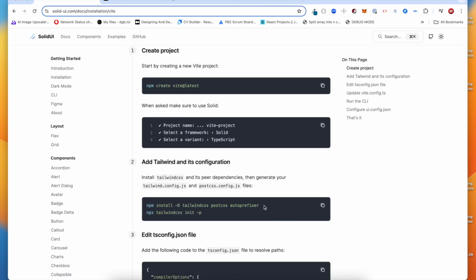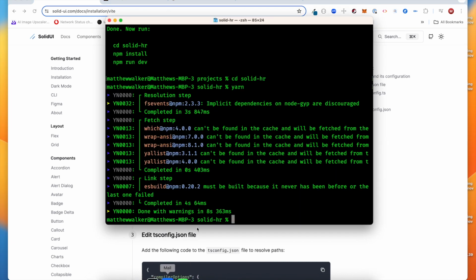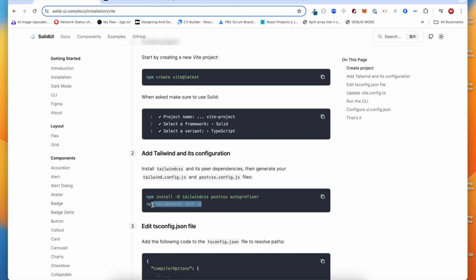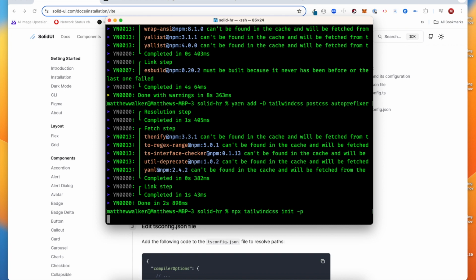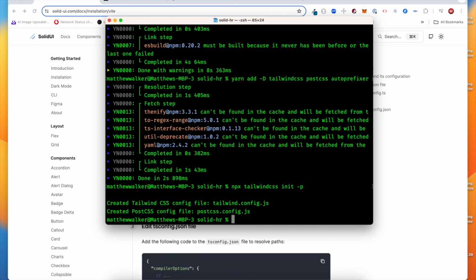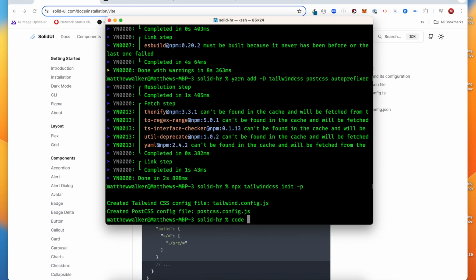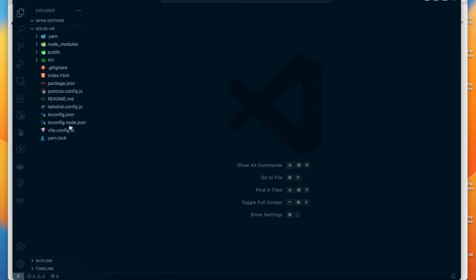We are going to install Tailwind CSS. Let's do that. So yarn add, and then we'll initialize our Tailwind CSS. Okay, so that's created these two files. Now I think what we need to do is open this up in VS Code.